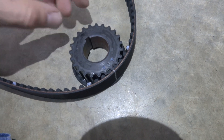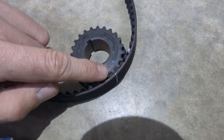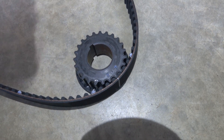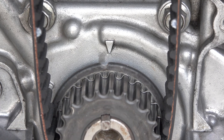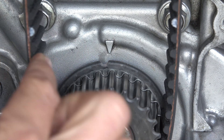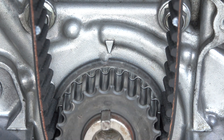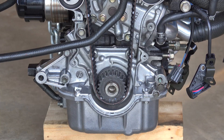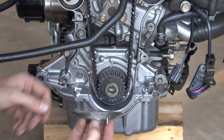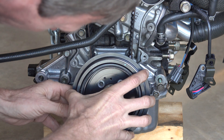Because it's going to be down really low when I put the belt on, but all I'm doing is lining up the U with that mark on the bottom — and that's the first thing I do when putting the timing belt on. I noticed there was the least amount of tension on the belt on both sides whenever the arrow lined up with the right side of the top dead center mark.